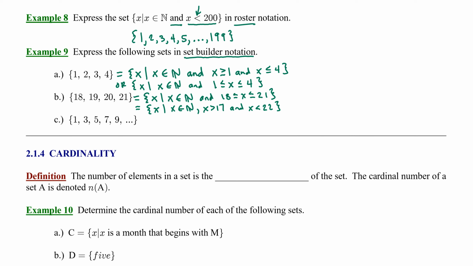The last one, the set of values containing 1, 3, 5, 7, 9. Notice we are not dealing with negative numbers or fractions, so we're going to specify we are dealing with natural numbers. The set of all x, such that x is an element of the natural numbers. And what common property do you notice about those numbers? Clearly, they are odd, and x is odd. That happens to be an infinite set, but we have expressed it concisely in roster notation with the ... and using this description in set builder notation.